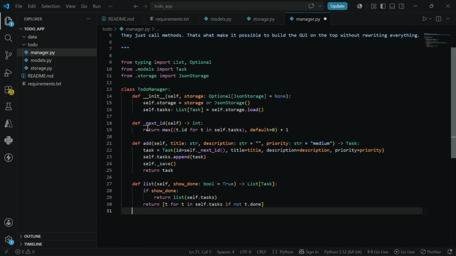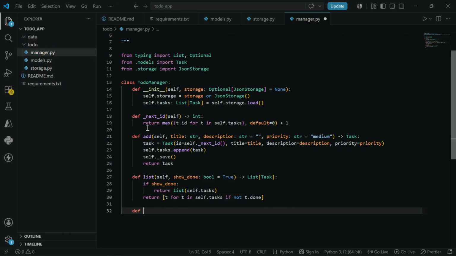Right, now we have another function as get. Inside this function we are going to perform some optional task.